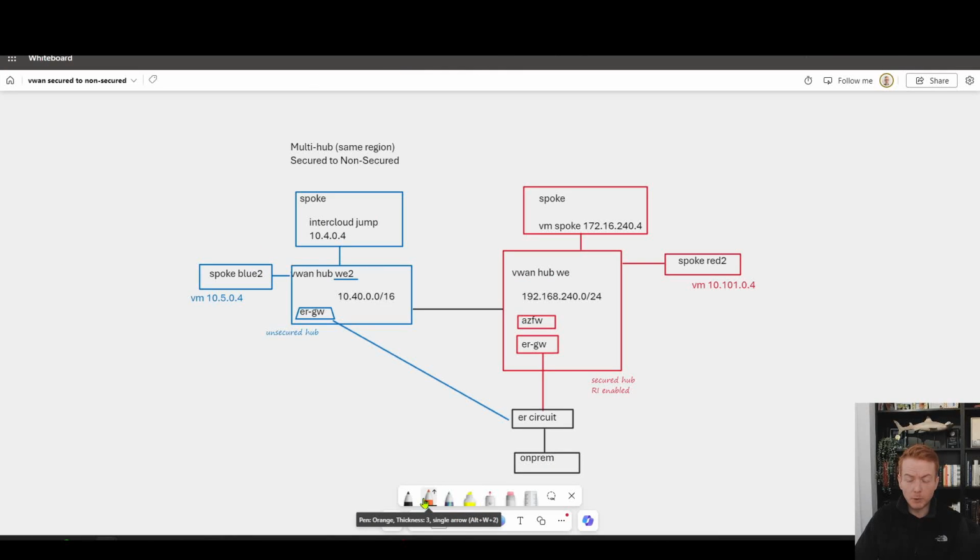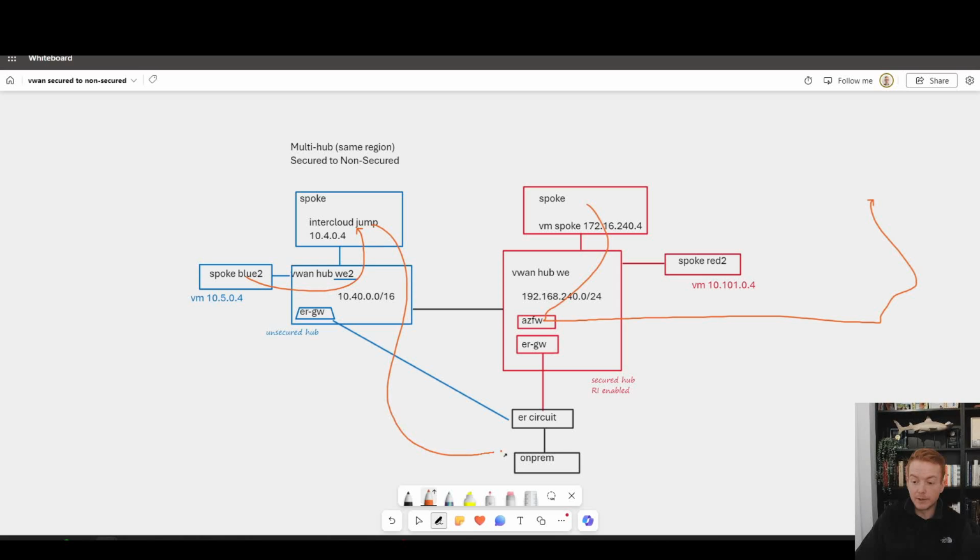So just to summarize what we talked about, this topology here we're looking at with multiple hubs in the same region. If we scale this out to multiple regions, you get all the benefits of routing intent. So this easy one-click spoke to firewall to other region, firewall to spoke, whilst also retaining the ability to have some element of traffic bypassing the firewall if you have this requirement for different types of workloads.